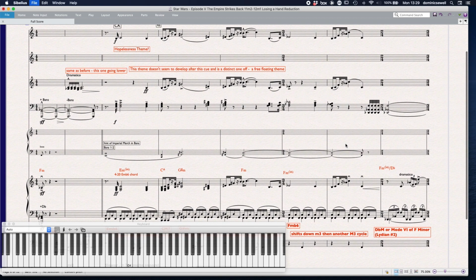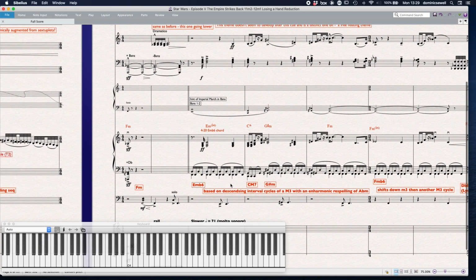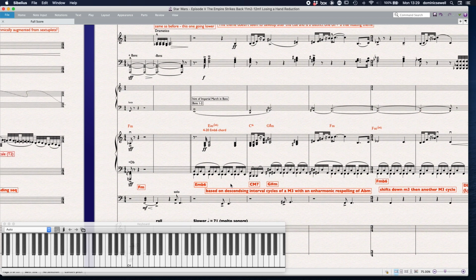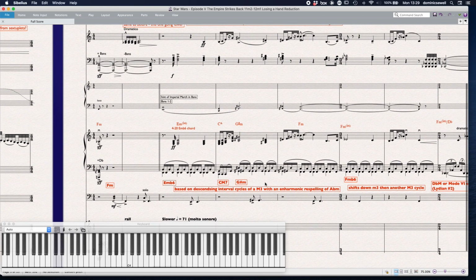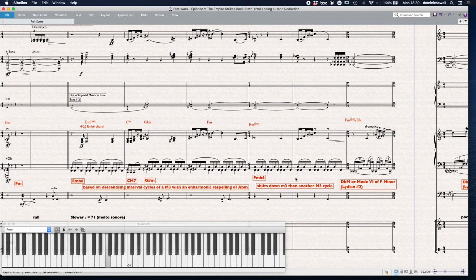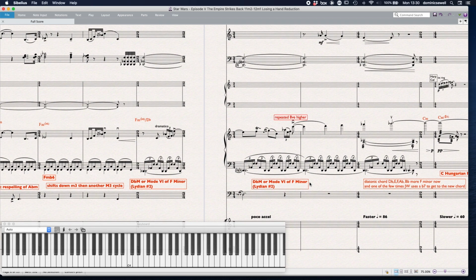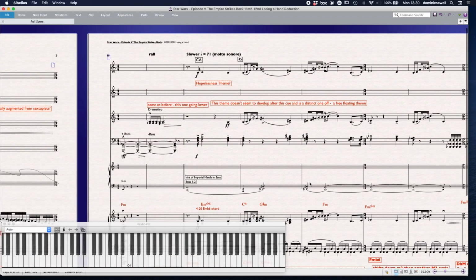There we go. I've simplified it a little bit. What's interesting here is that the tonality seems to be based on interval cycles, in other words, using an interval to give you the next chord. So we start with E, and a major third below E is C, and a major third below C is A flat, or G sharp. Then it goes minor third to F, but then major third to D flat. And it would go to A if it was continuing, but it doesn't.